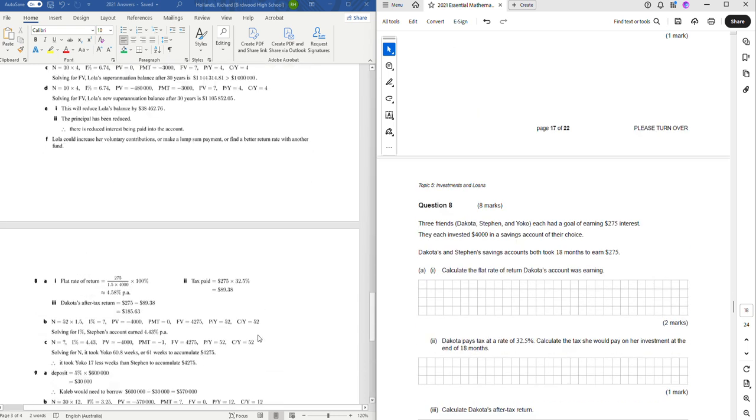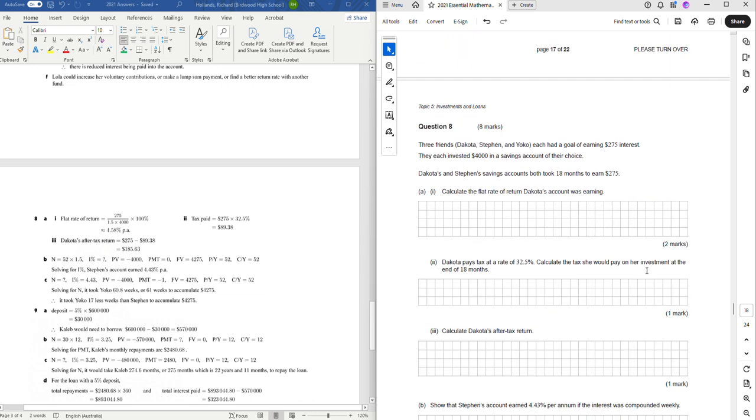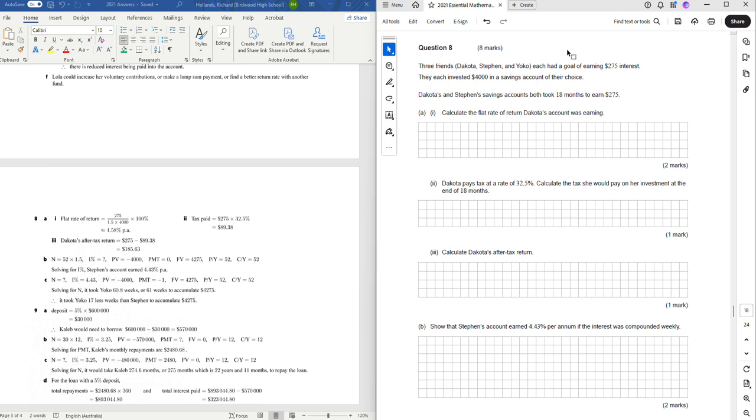All right, question 8. I think question 8 stumped us when it shouldn't have. This is looking at simple interest, and it's just giving us how much we're earning and how much we invested. I think the wording of it was just what caught us out. This is how long we put it in there for, 18 months, which is 1.5 years. That's why we struggled to find out what our rate was.